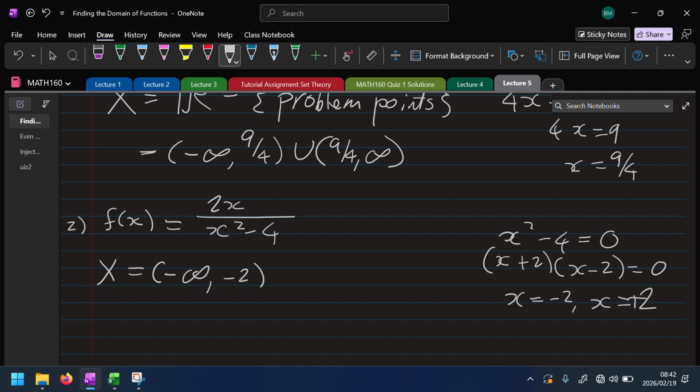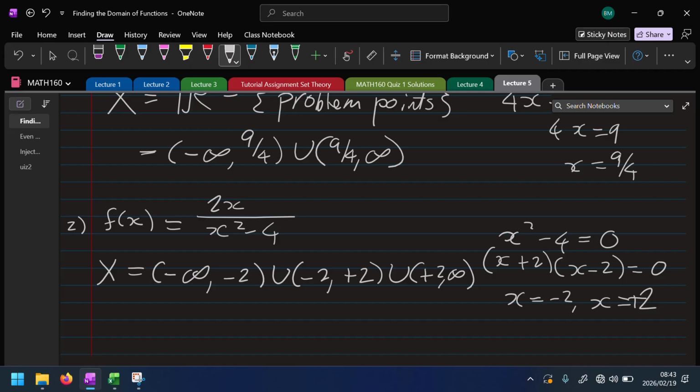Round bracket, not including the point because we're trying to take it away. Everything between these 2 points. And finally, everything after that second point. Okay, so we have 3 parts to this domain, where there's a point removed over here by this union, the minus 2 is removed, and over here the plus 2 is removed.